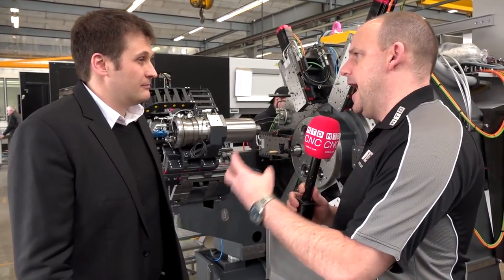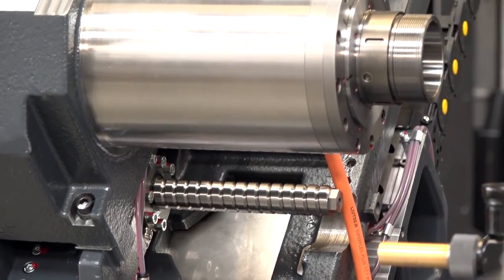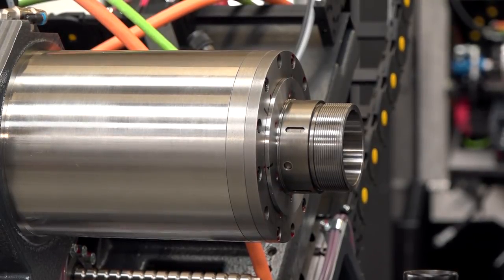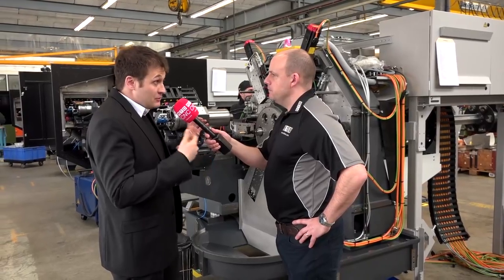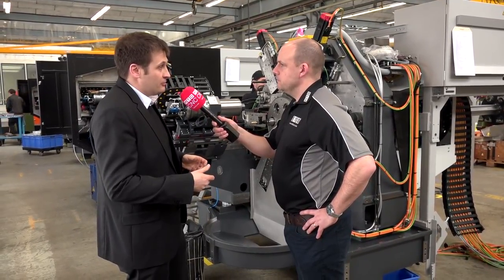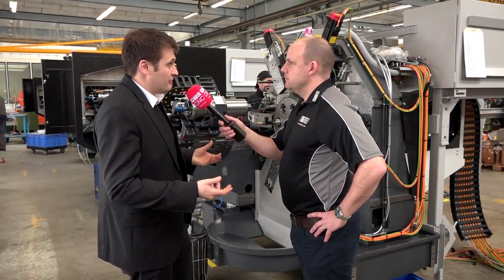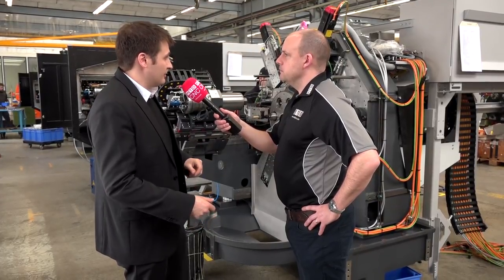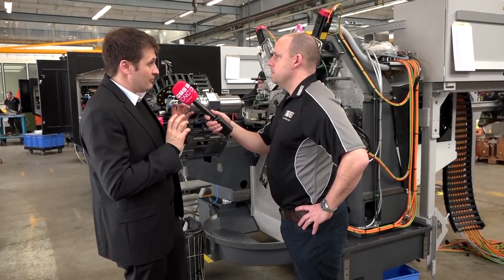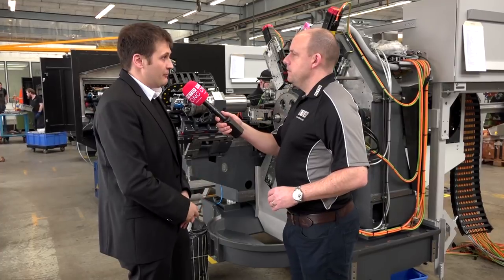So how does the hydrostatic system work? It's basically a bearing with small pockets in the middle, and we push oil that has been filtered into them. We use cutting oil, so there is no separate oil to take care of in the machine — we simply use the cutting oil that we filter in the machine's container, pushing it under high pressure into those bearings. With that pressure, the spindle is always at center regardless of what machining you are doing.